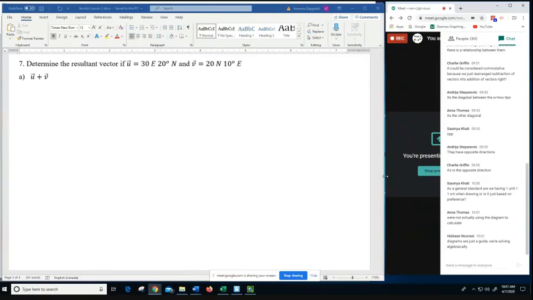Okay, the last thing you want to do, and I know in a physics class you often start by using a scale and adding and subtracting these things by measuring them and using protractors and the whole thing. However, here we want to focus purely on the mathematical way, or at least the arithmetic way, of adding these things. So we are only using these diagrams as a guide. Now, having said that, when you're drawing a vector of length 30 and a vector of length 20, you should make a bit of an effort to make this one a little longer than that one, just so that the diagram seems reasonable. When you're using an angle of 20, try to be reasonable with it. Make sure it doesn't look like an angle of 60.